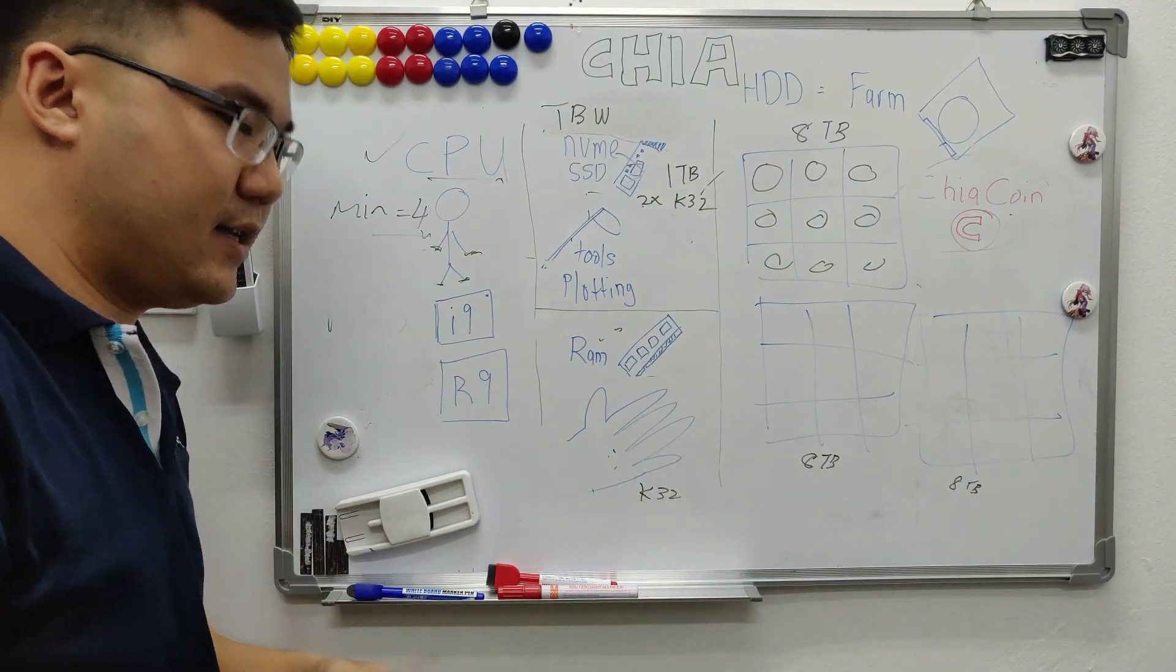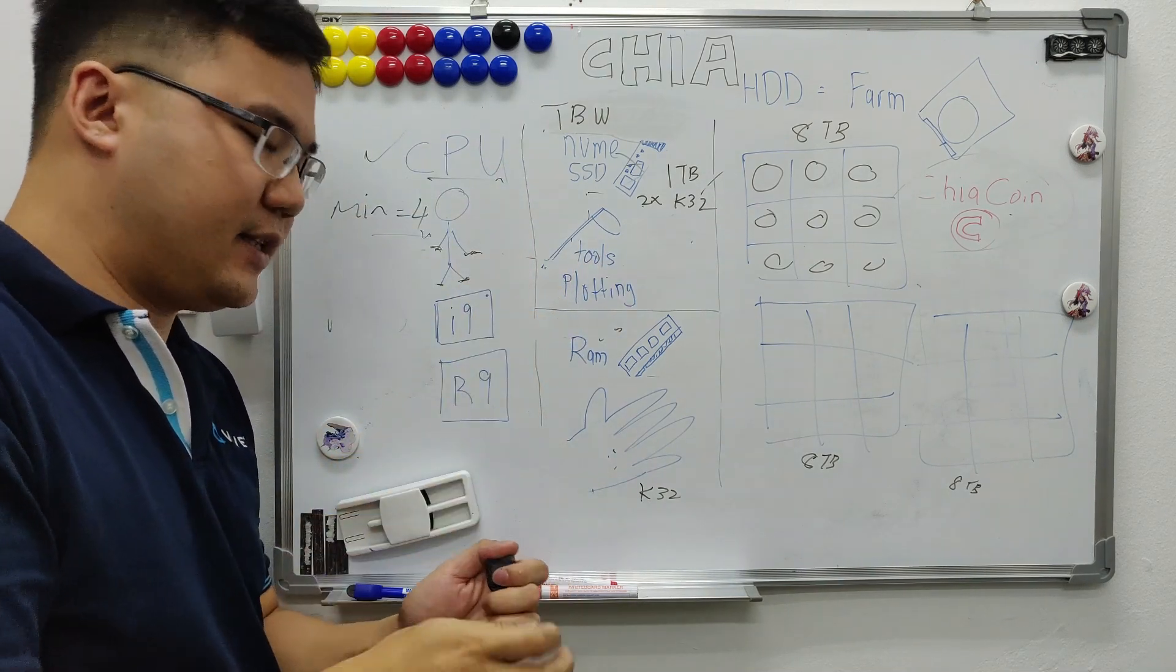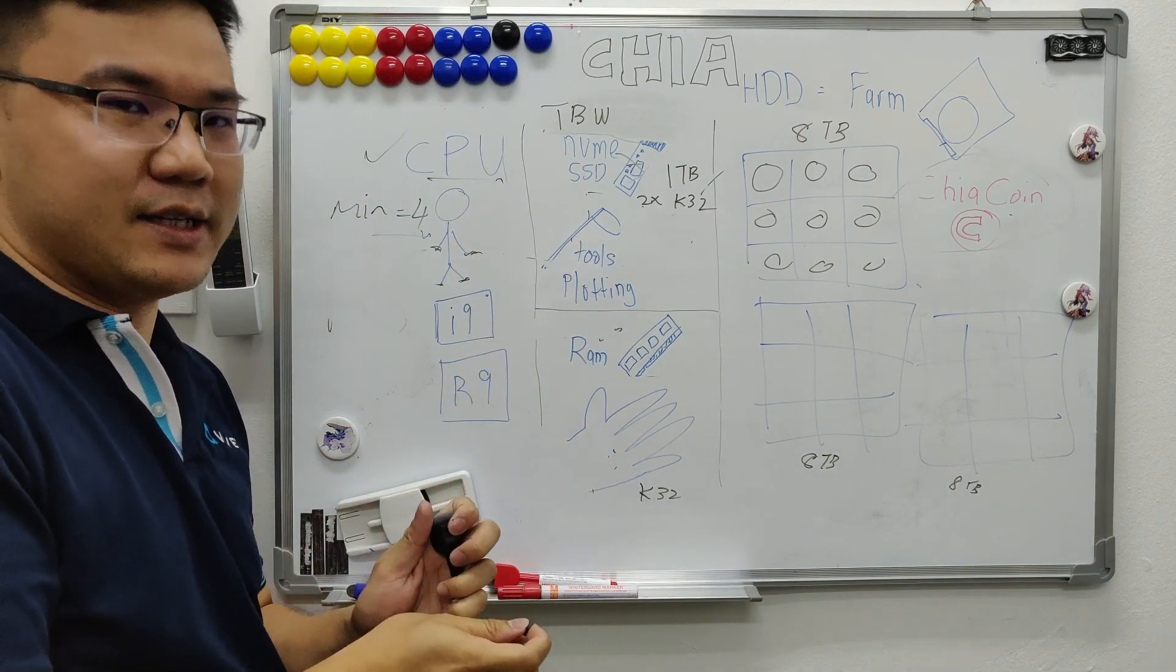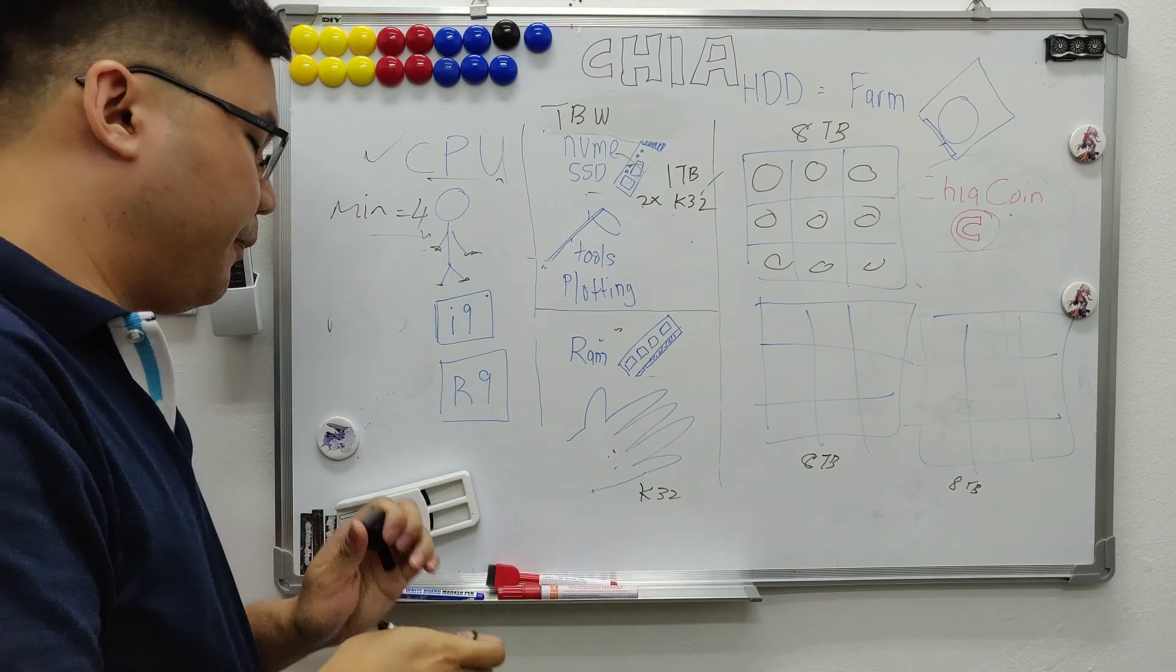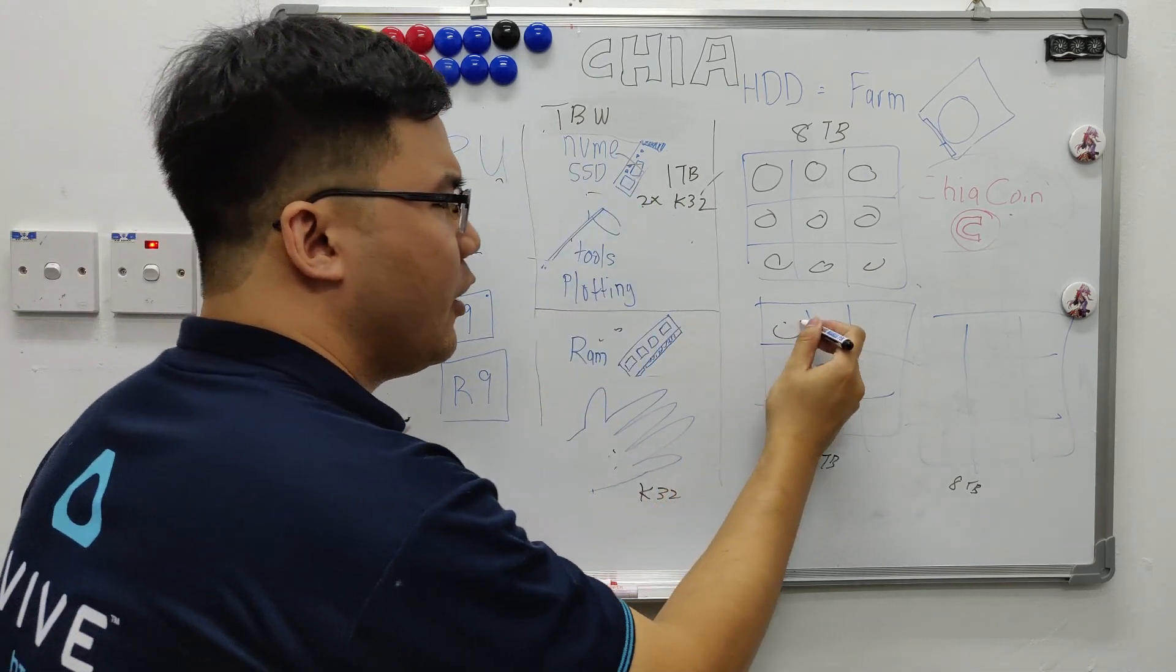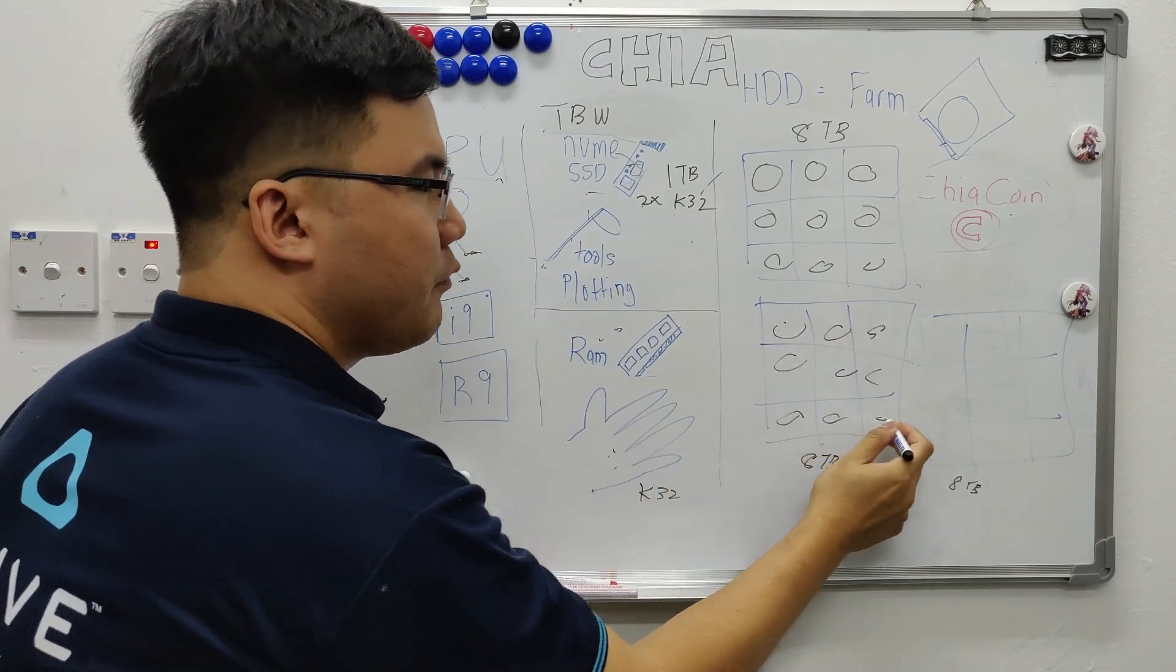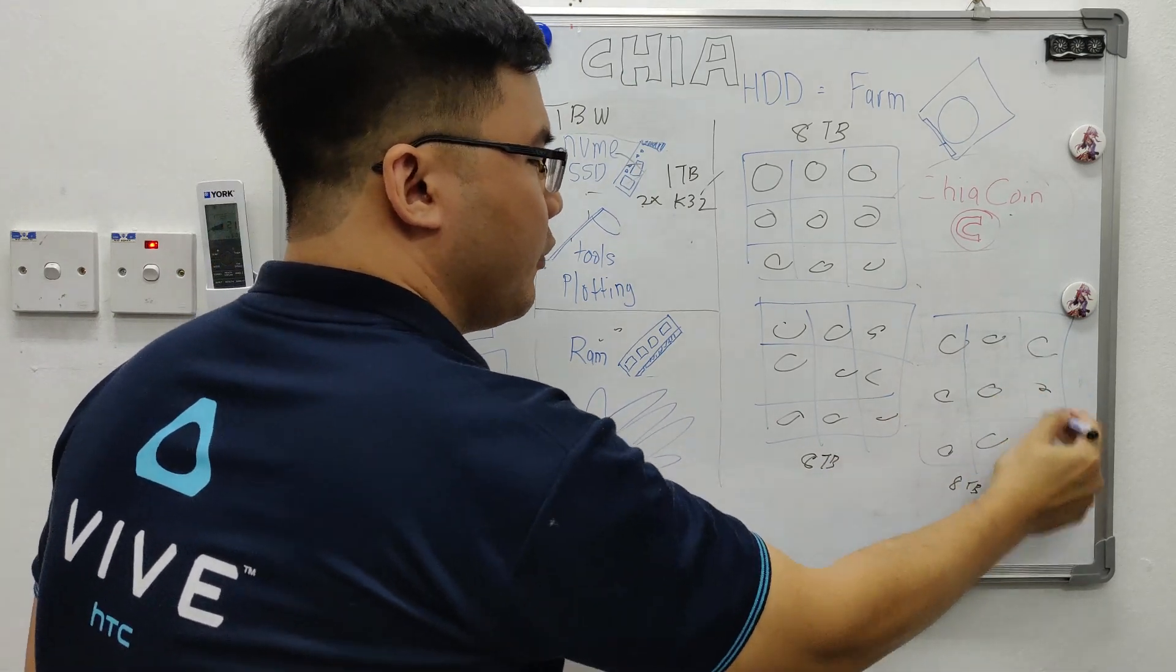Because how Chia coin work is, it's like someone, take the internet. The latest Chia coin will be dropped from the sky. It's like an RNG base. It will be luck base. So for this to work, example, you have other people on the internet who have multiple plots, multiple plots of land prepared on their hard disk, prepare to farm.